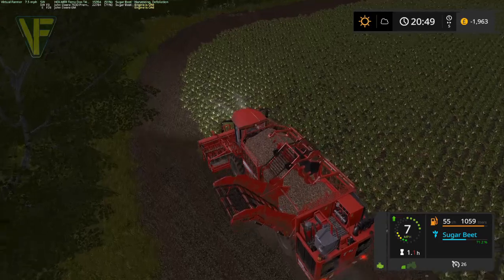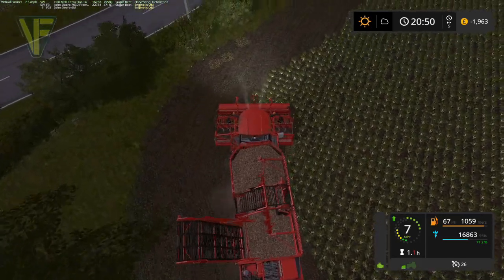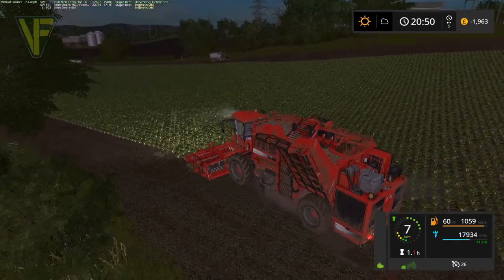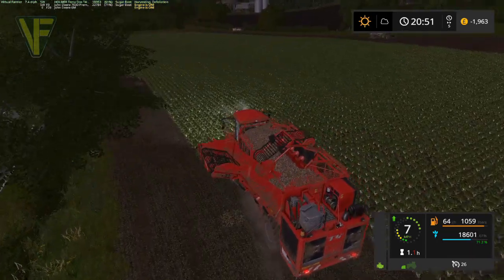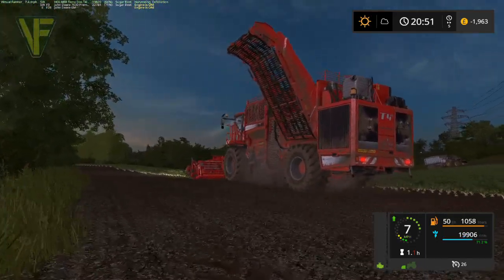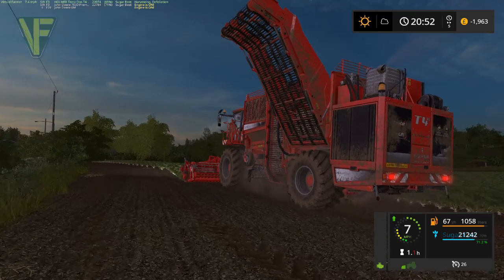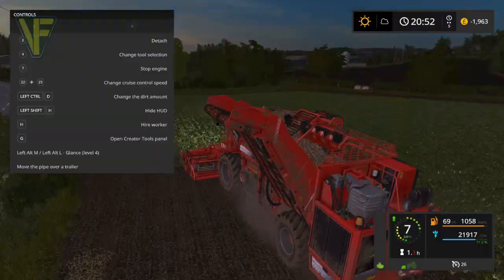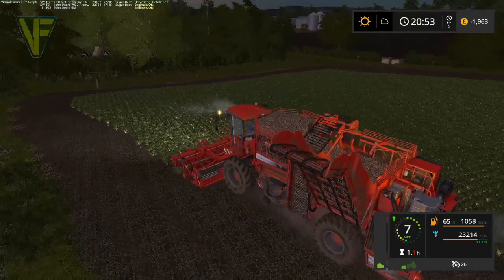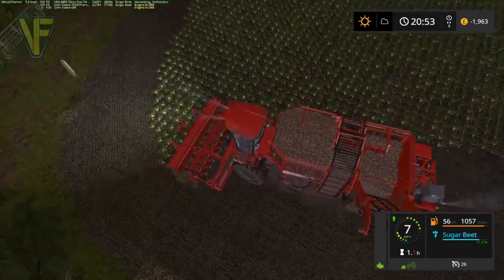Wow, this does nearly a full tank every run around the field. That is a really good yield. And a full tank, of course, is a full trailer. So we're going to get a lot of trailers off here. That's fantastic. Whoa. Let's keep on the straight and narrow. Yeah, that's 75%. It is going to be an entire full trailer by the time we get around the other side.